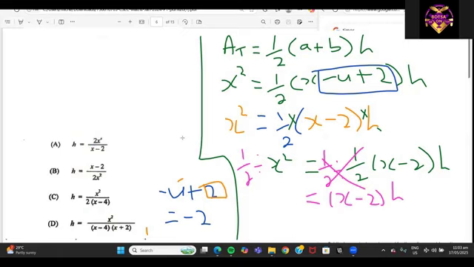We may need to look back at the diagram. So x squared divided by a half, right? Which can be written as x squared over 1, divided by 1 over 2. To do a division, you take the first fraction and leave it as it is, change the division to multiplication, and then flip the second fraction. So that will become 2 over 1.